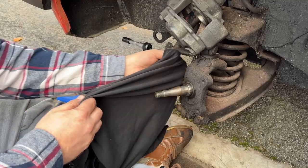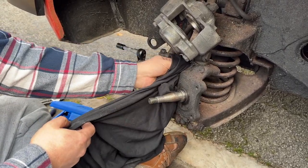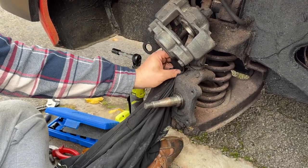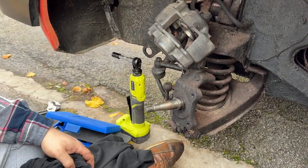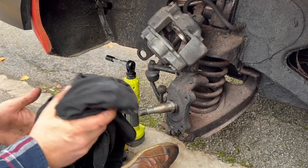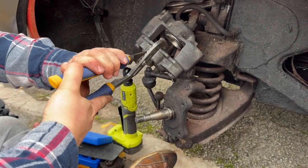Looks like this grease nipple is blocked because all of the grease has just squirted out around it rather than into it. So I don't think this is actually getting any grease. So we'll probably have to give that a clean out and see if we can free it up. But the good news is there's no play in the kingpin at all. Components are all solid. Calipers are great, as I expected them to be, because they were new, well, new refurbed, when the guy recommissioned it back onto the road a few years ago.